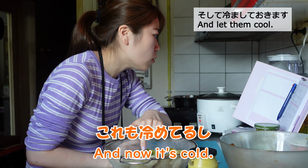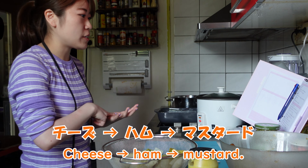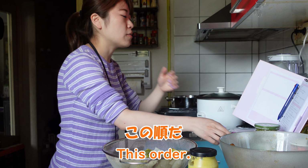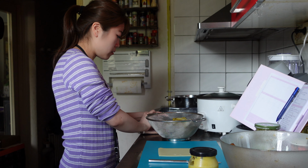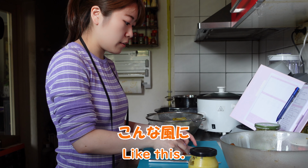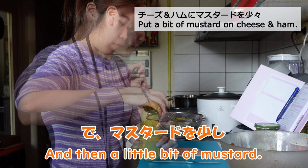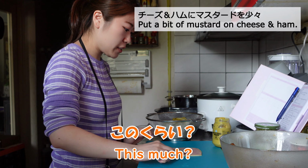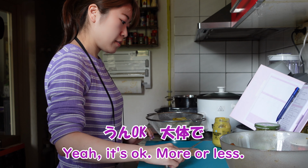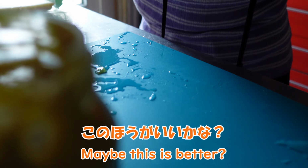And now it's cold. Yeah. And butter, okay. Cheese, ham, mustard. Yeah, you have this order. Like this. And then a little bit of mustard. Like this much? Yeah, it's okay. More can be my left. It's not good. Maybe this is better.